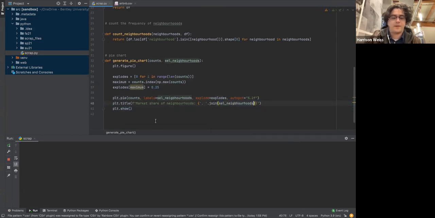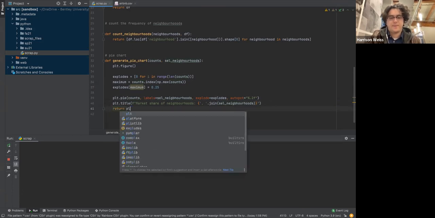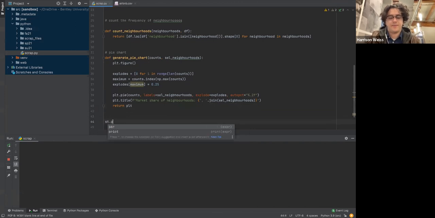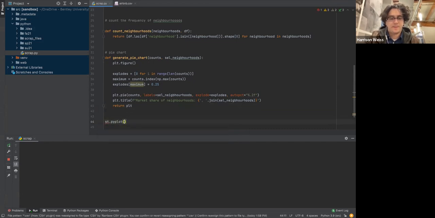And then the last thing is instead of plt.show, we want to return plt. Okay. So now we're going to test this out. Okay. We're going to go st.pyplot. That should be what we have to do.